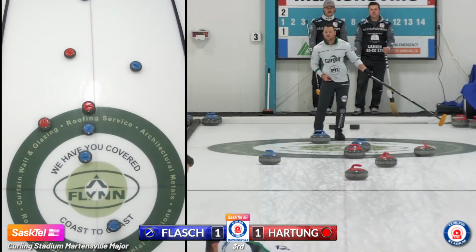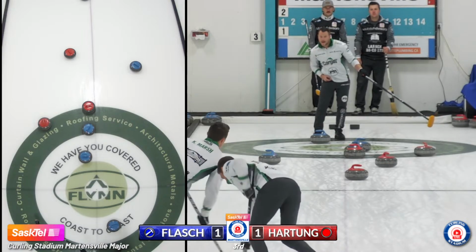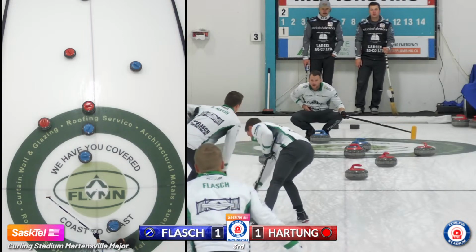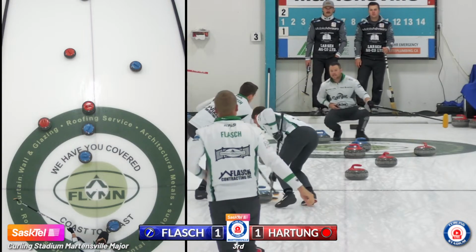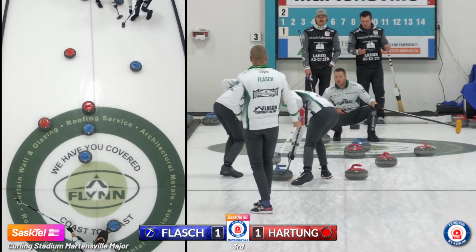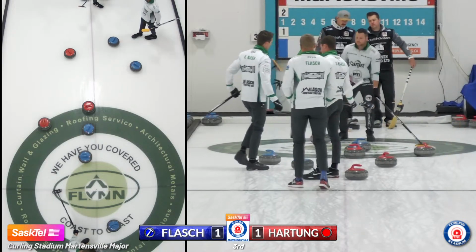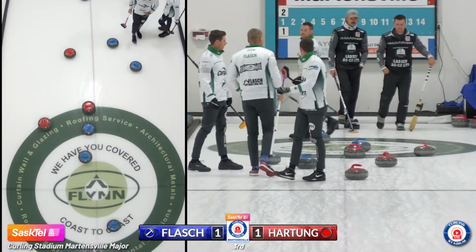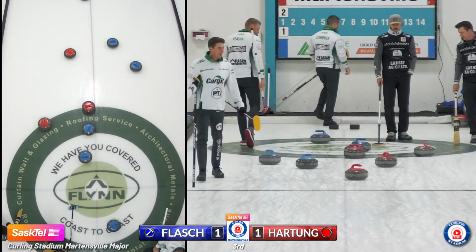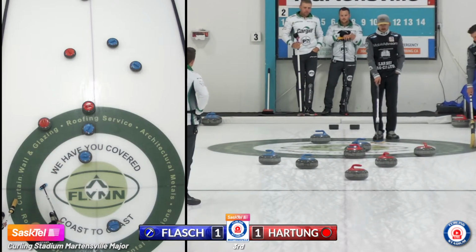Rushers had picked this up early. Needs full 12-foot if he wants to sit 4 right now. That's not critical. The line's holding for him so far. And I think that was one of those shots where you make sure you're not too deep. You didn't want to, you could see from the way they were indicating, they didn't want to leave him some kind of shot at a triple.